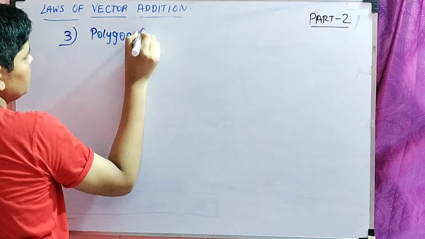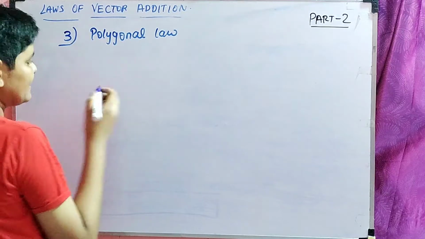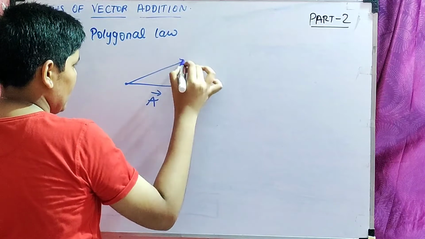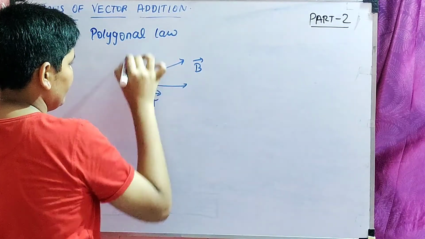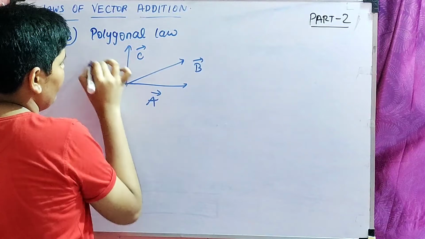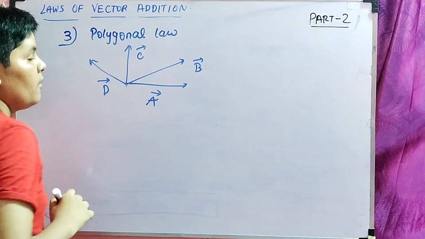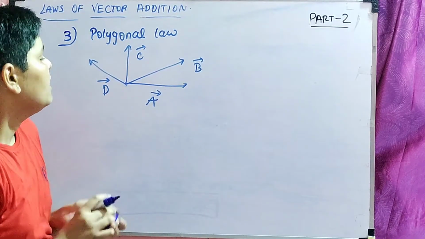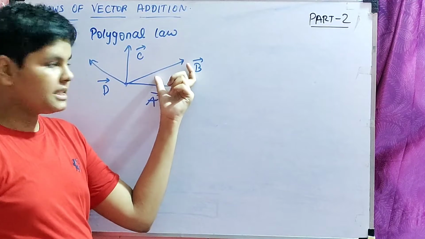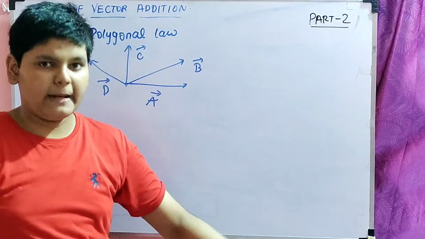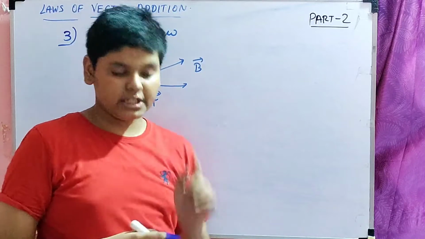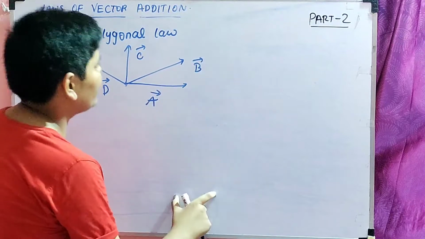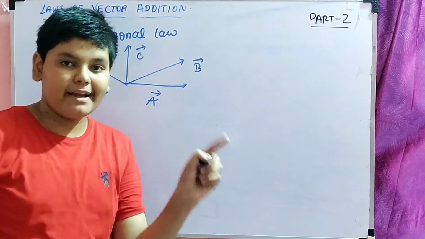So let us take this point over here. We have a bar over here, b bar over here, c bar here, and d bar over here. One more thing, parallel shifting of vectors is allowed. So what is parallel shifting? If we have b bar over here, we can take this b bar and shift it anywhere on the plane without changing its direction. You should not change its direction, and you cannot change its magnitude. You can only shift it over here or over there. Direction and magnitude should be the same.